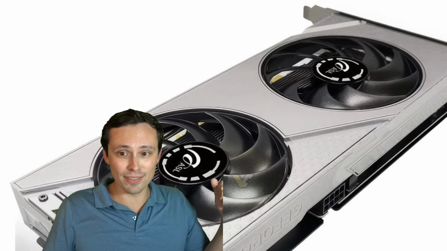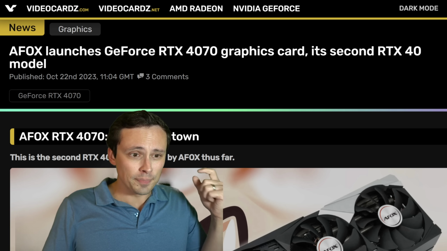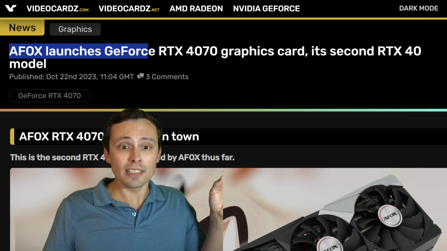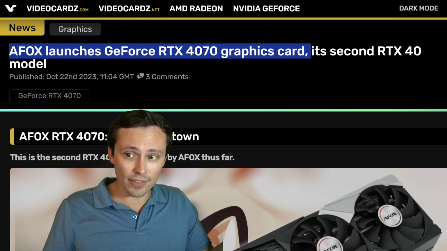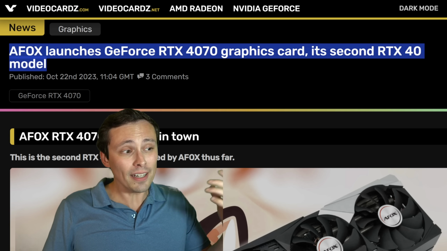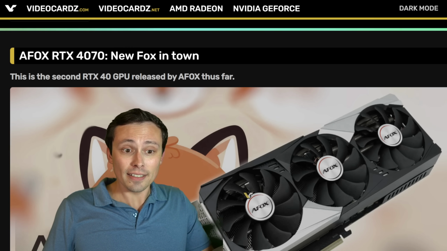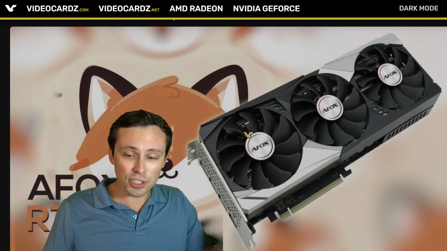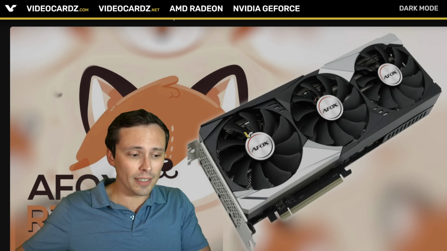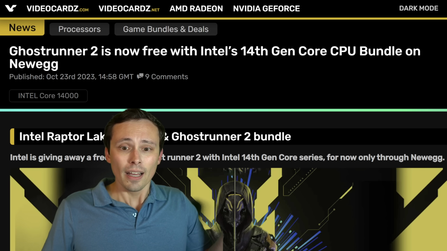But hey, that's kind of interesting at least. And now AFox has launched an RTX 4070 graphics card, which is its second RTX 40 model GPU. You might not recognize AFox. Again, it's only their second RTX 40 GPU. And also, what's going on with them? My understanding is that they primarily just release to system integrators. These aren't cards that you'd really be buying on the do-it-yourself market.